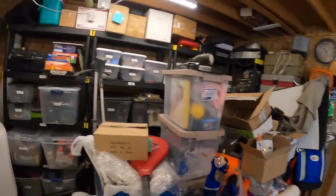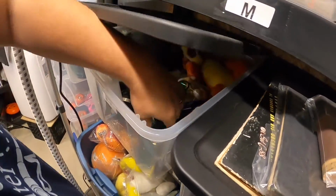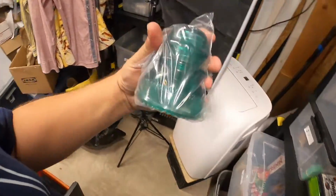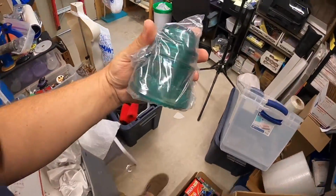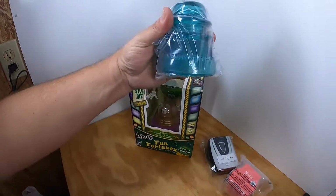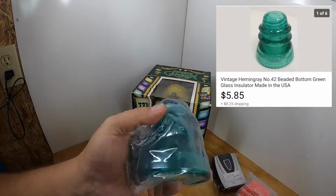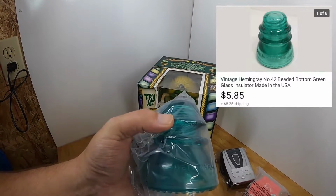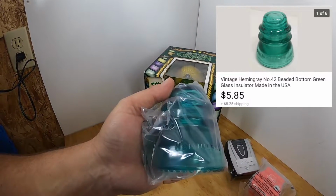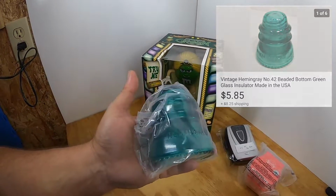So the next item I got is going to be over in here, and I just showed it in the video not long ago. It's right here. It's a glass insulator. This is an old insulator that goes on telephone poles. I don't know if you can see it or not, but it was real nice. The thing is, it had a flaw. It had a chip. I didn't know about it when I got it, and I didn't pay very much for it, but it had a chip, and you can't see it, but I guess it's right there. So I listed it low and it sold right away. It sold for $5.85 and the buyer paid the shipping. It does have the weight, so most of what they paid for was the shipping.